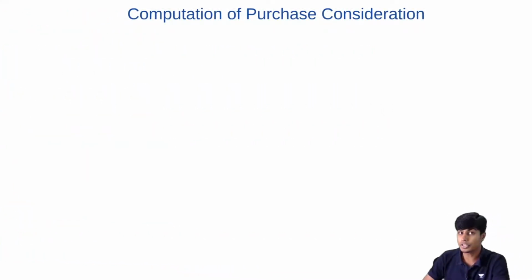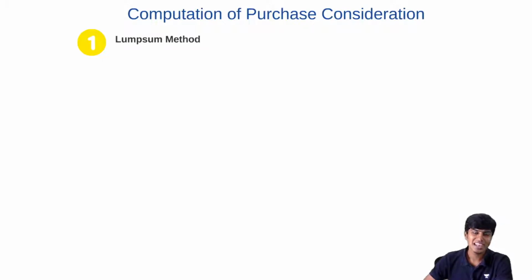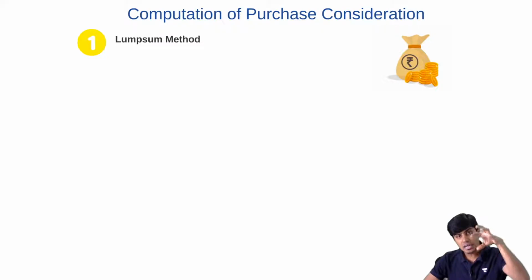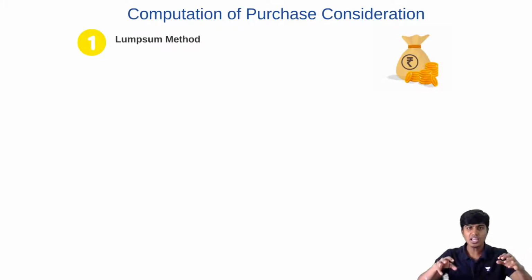Now we'll talk about computation of purchase consideration. How to compute purchase consideration? There are several methods of computing purchase consideration. The first one is called the lump sum method, or I'll also call this the student's favorite method. In the lump sum method, you pack all the money into one bag. They will tell you this much is PC. The question all by itself will say PC is 14 lakh, PC is 25 lakh, PC is 30 lakh. It is agreed by transferor and transferee, and from an examination perspective, this lump sum amount is mentioned with a clear mention in the question. That is the lump sum method.